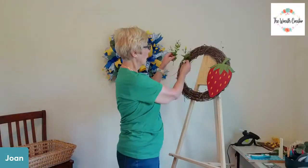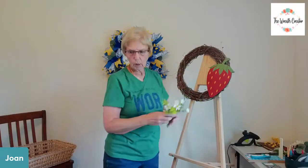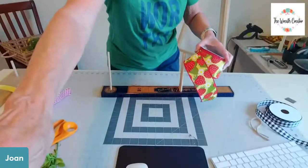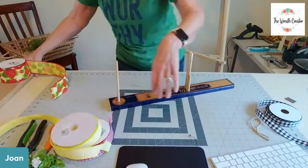So I'm thinking that I'm going to be bringing in some of those flowers on each side of my bow. So the next thing I'm going to be doing is making our bow. Just get this out of the way. All right, let me bring it down. Sorry about that. And I'm going to start off with my 2.5 inch.